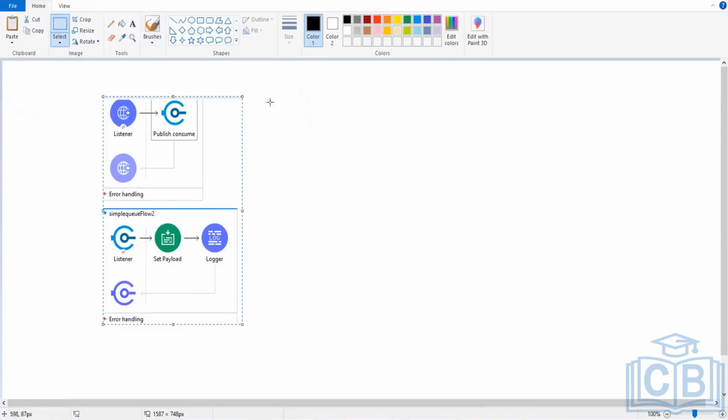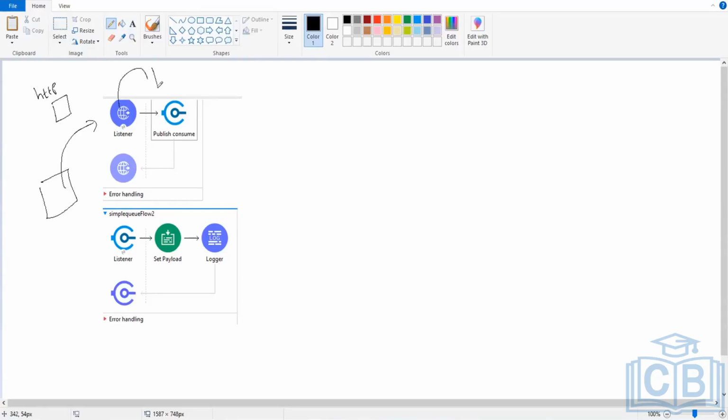Whatever message I post from Postman, here multiple things you need to understand. I posted a message, and it is converted to a new event message.